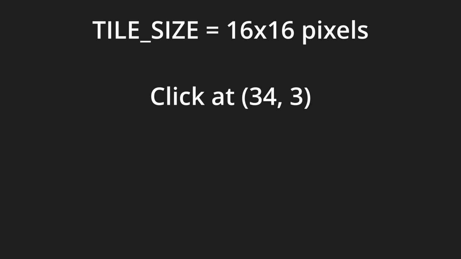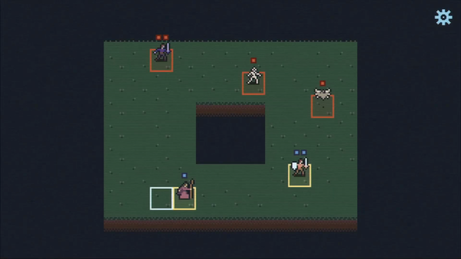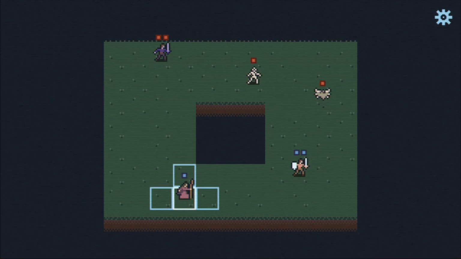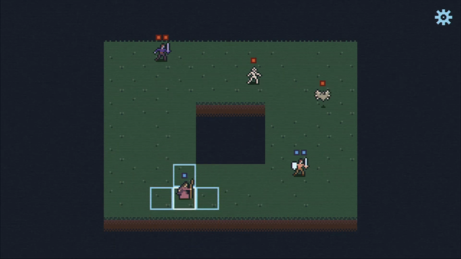As an example, tiles are 16 by 16 in Unto Deepest Depths, so if a click occurred at pixel coordinate 34,3, snap to tile would snap it to 32,0, world to cell would divide those values by 16, and output that the click occurred at cell 2,0. From there I can check if any unit is occupying that cell. If one is, I mark it as the currently selected unit, ask it to give me its movement options, and highlight those cells on the map.